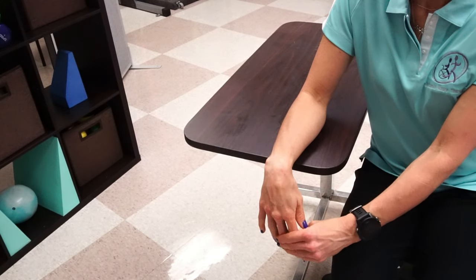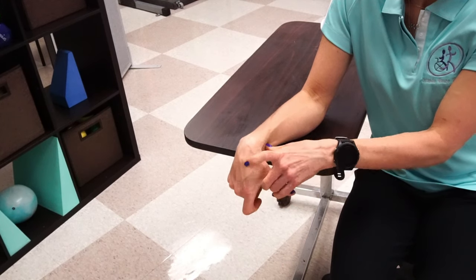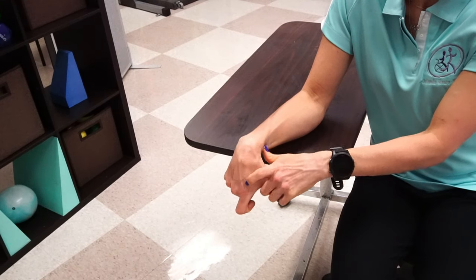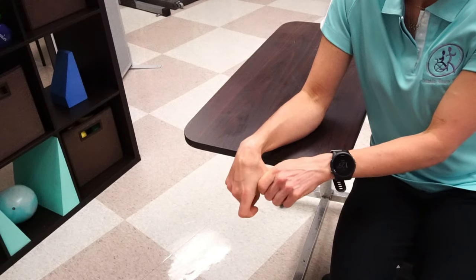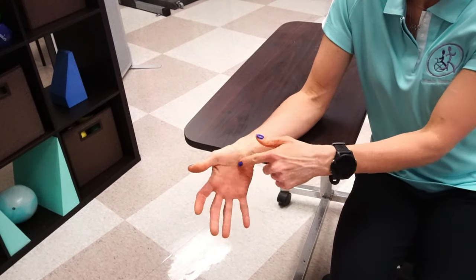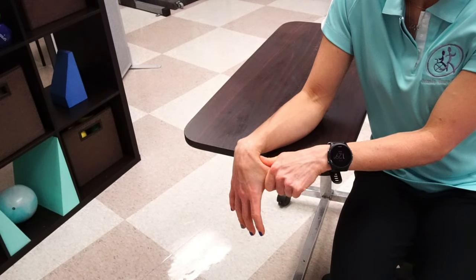And then if you can, the best thing to do is to start with the thumb and try to get the thumb out to the side. That usually makes the whole hand relax. You'll probably immediately feel it right in the palm of your hand, that you'll get some relief in that area. If you don't, give it about 30 seconds. It does take a little bit of time for that muscle to relax.